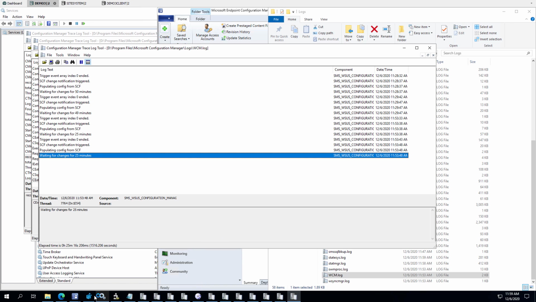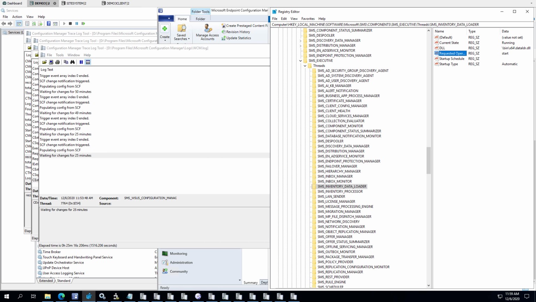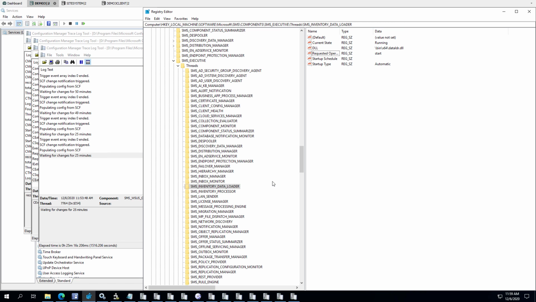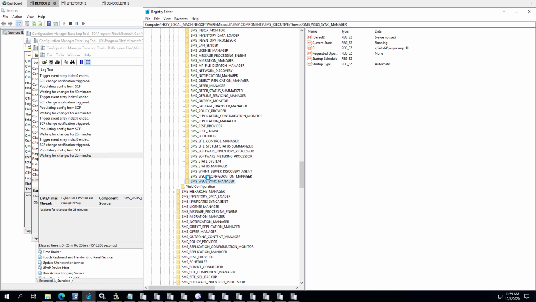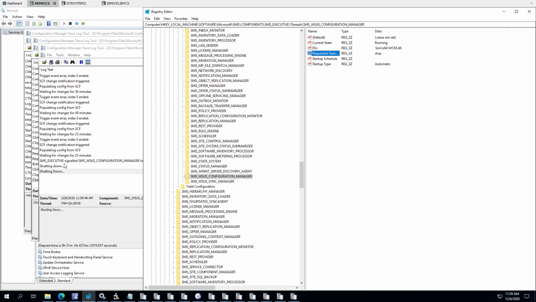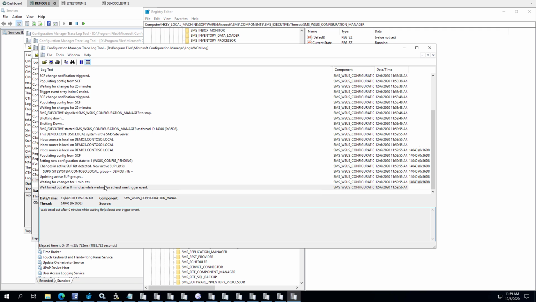Okay, and then probably the other common ones that would be on the site server are things like WCM.log. So the WCM component, this is responsible for connecting to your software update points to configure WSUS on them. So let's just see if we can make this one kick in for a second. So let's just do stop. So we can see that then shut down. And if we go ahead and start it, oh, that's not it. Start. We can see it kicked in.